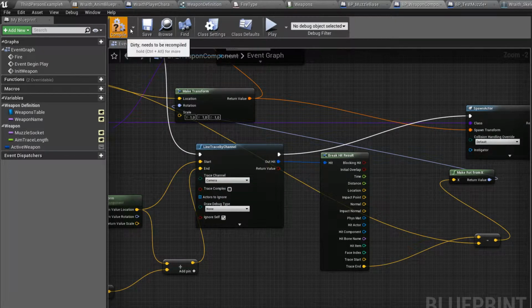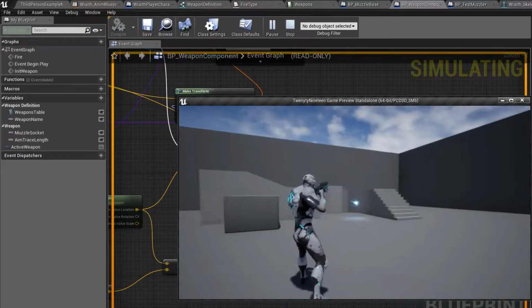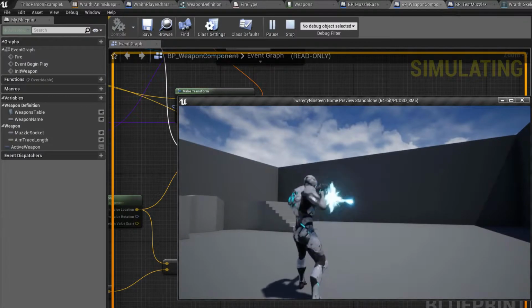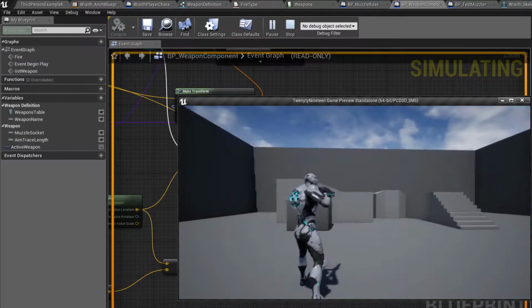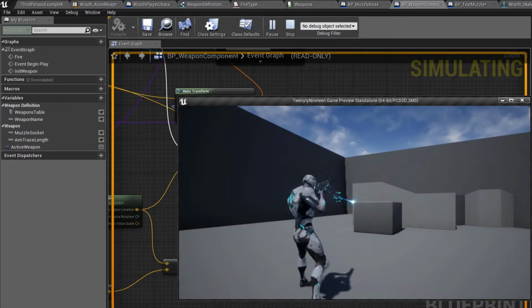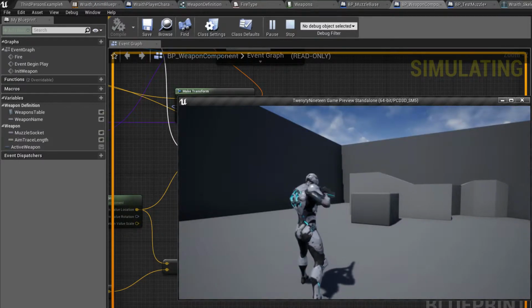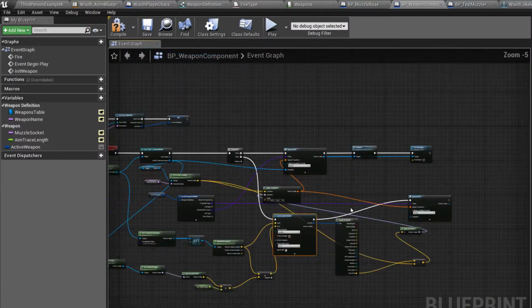I wonder if it's fixed when I use the camera channel instead. I'm not sure. Doesn't seem to work as I intended.